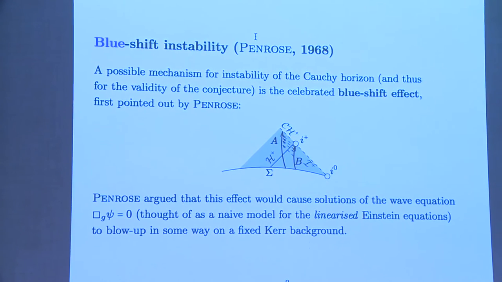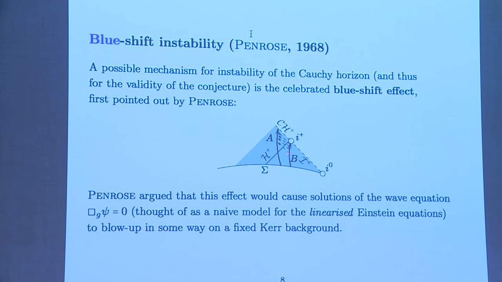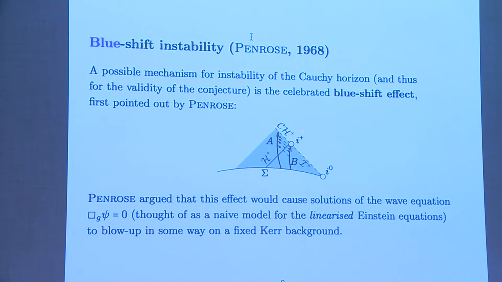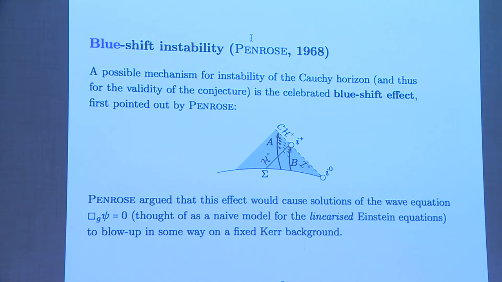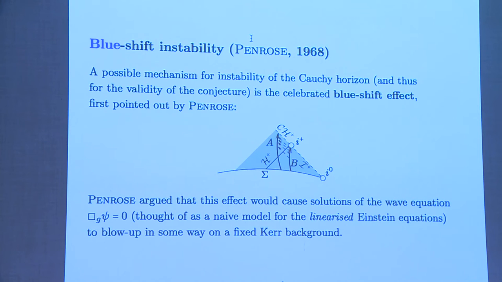So what he observed is the following. Imagine you have two observers, observer A and observer B, where observer A enters the black hole and observer B does not. These two observers are depicted here. And imagine that observer B sends a light signal to observer A at a finite rate as measured by observer B, so every 2 seconds, whatever. Now remember, observer B not entering the black hole means that observer B lives forever. So observer B sends infinitely many signals over the course of his or her life to observer A. On the other hand, observer A reaches the Cauchy horizon in finite time.